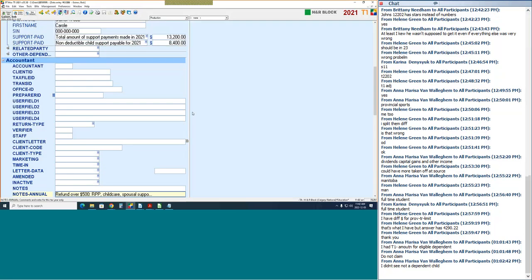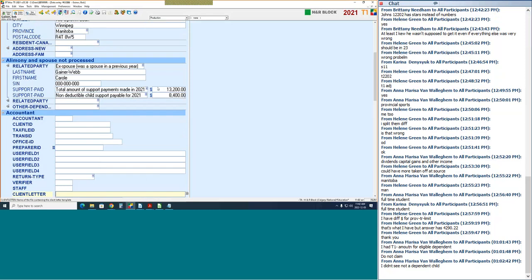It's becoming less common. Okay, so a couple things to check here. Total amount of support payments is what he actually paid. So that's how much he paid per month times 11 months because he missed one payment. Amount of support he should have paid for child support is 12 months of child support. So that's where those numbers came from if you didn't get the same thing as me.